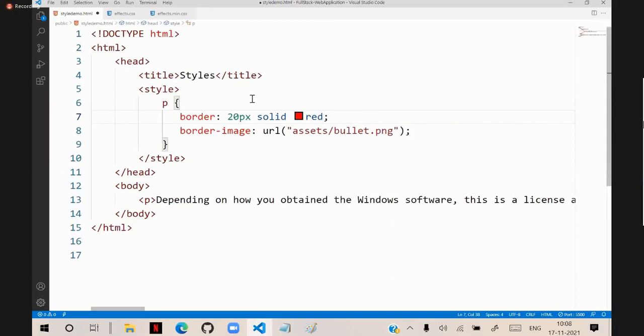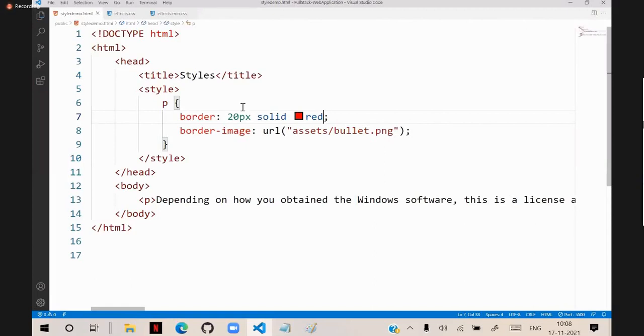But this will have some problem if the image is unable to load. I already told you, in a browser, we can disable images. Remember? In a browser, we can disable images. If images are disabled, then border images will not load, general images will not load. Then what is the advantage of giving red color? If border image is not loading, then automatically this color will come. So the transparent advantage is it will put empty space instead of the border. That's the reason. Alternatively, we can configure.